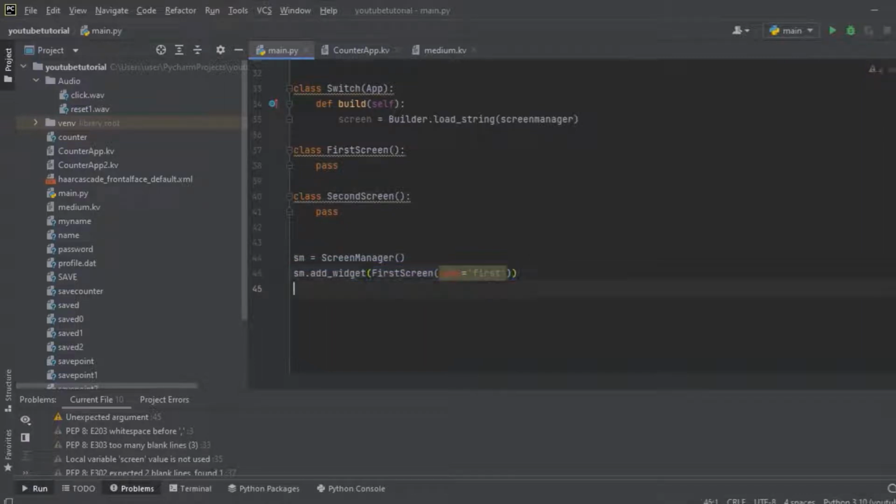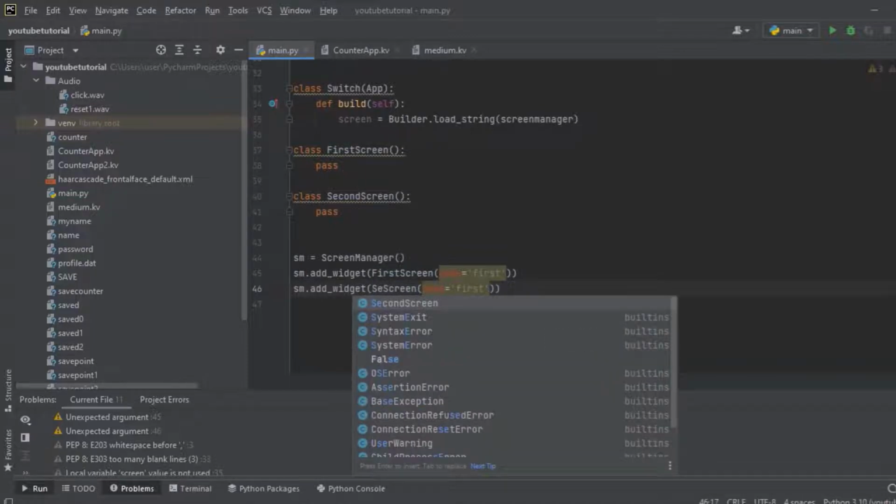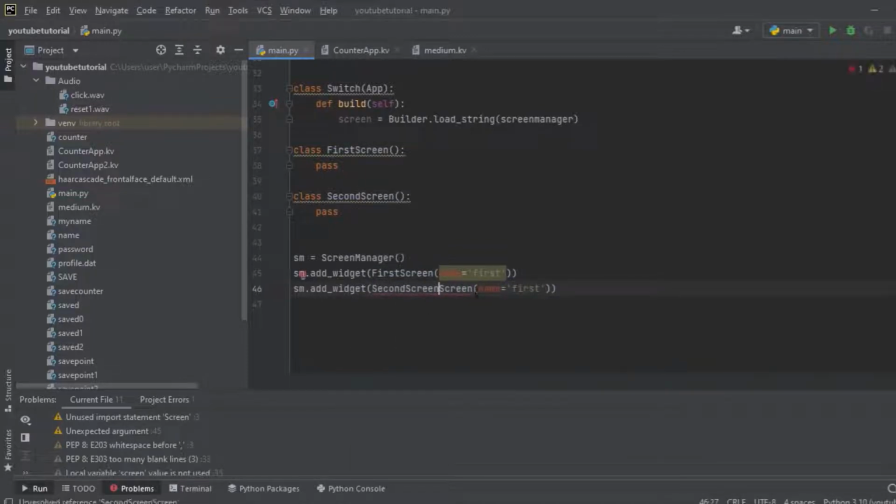Copy, we paste here, we call it second screen, and we call it second. So this is going to manage this screen manager. If you don't, it is not going to work at all.